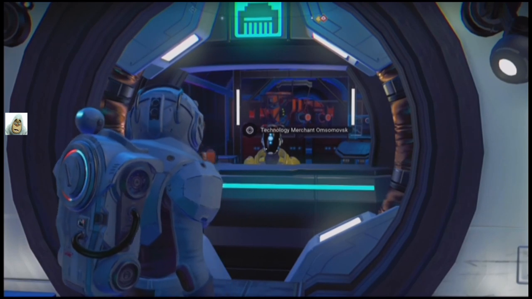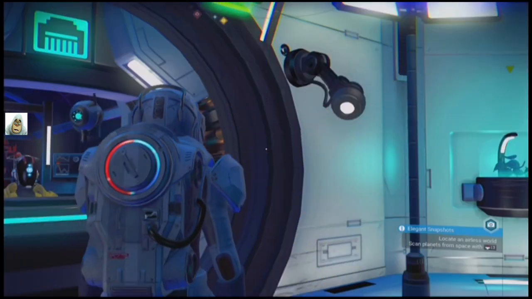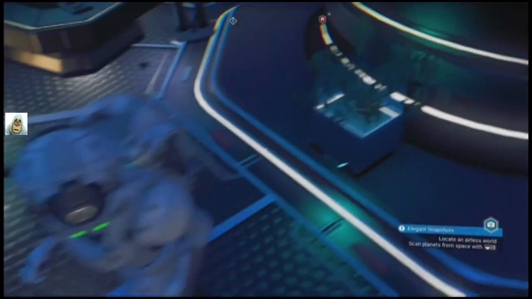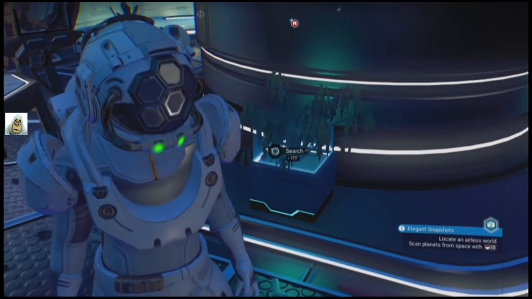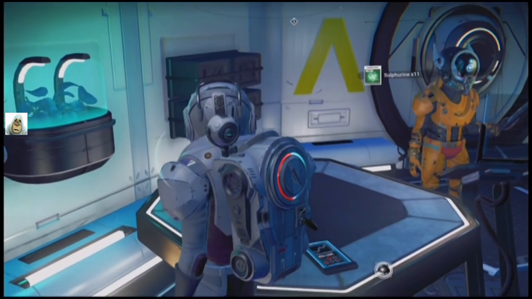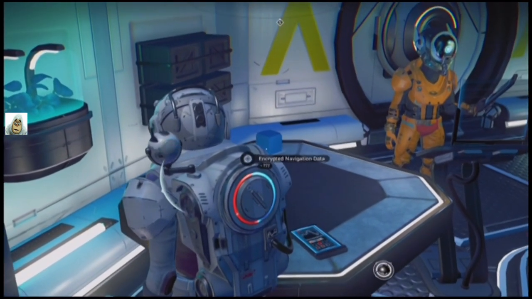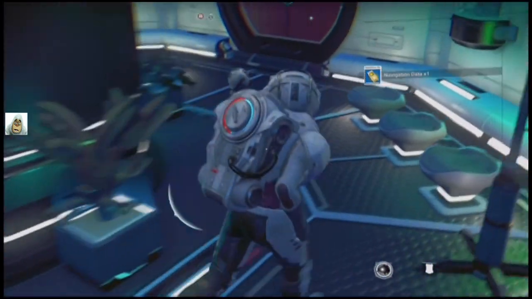Technology merchant? I don't think he's going to help me. Let's have a quick look. Nah, he's got nothing I want. Okay. Didn't even have the, what's the word? He didn't even have any of that. None. He had none. Nothing. Nada. Zilch. Well, he didn't have nada, obviously. Where's me dot? Well, there is. Yeah, I didn't really want one of those again, but never mind.